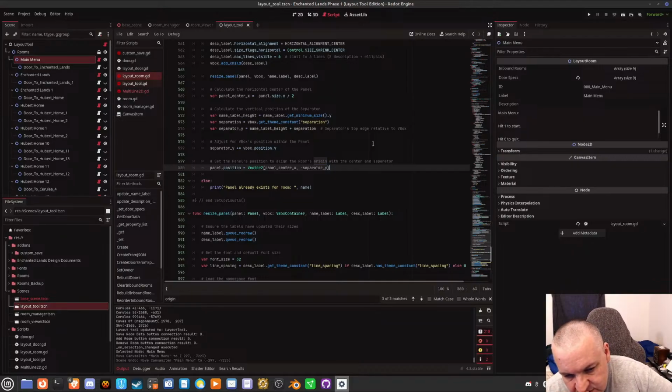Okay. I wonder if I should just make the position of the panel. I mean, it's going to move everything up one or around one or whatever, but maybe I should just make it center position instead of, yeah, that means you can't drag it from there.